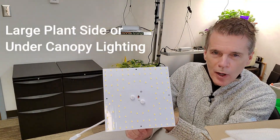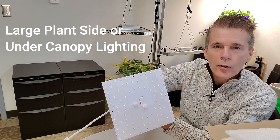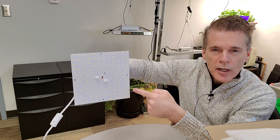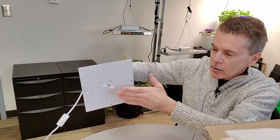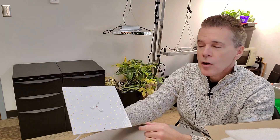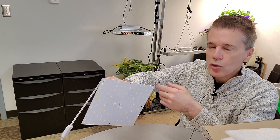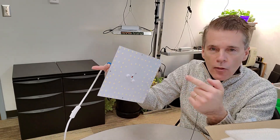One other thing you might be interested in: it comes with the ability to be hung sideways. If you're looking for a way to add side lighting into a grow tent, this would be an ideal solution. It could be easily suspended from the edge of the board to provide light to areas that the plant normally doesn't get from a light sitting high on top. It can also be placed underneath the canopy and shined up into the plant. A lot of versatility with this light. Compared to any other light on the market in the 20 to 40 watt range, this is the way to go.